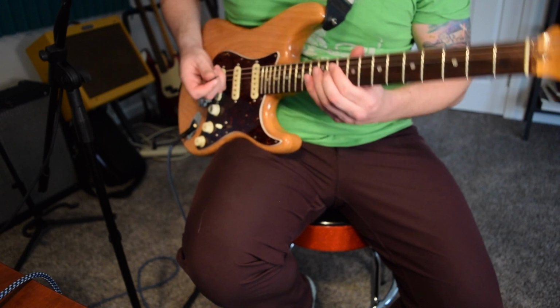So if you haven't used a lot of diminished in your playing, one of the bite-sized insights that you can take away is that you can build a diminished arpeggio on the flat 9, aka the flat 2nd, the 3rd, the 5th, the 7th of a dominant chord, and it's going to sound pretty good. So here he's building that diminished 7th arpeggio starting on the F sharp, which is the 3rd of the D.